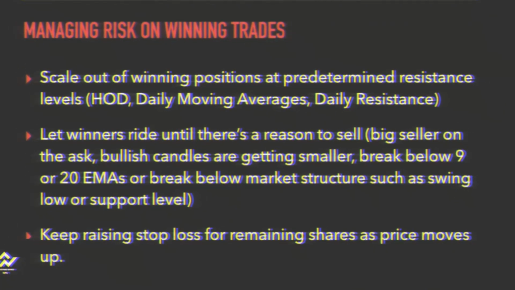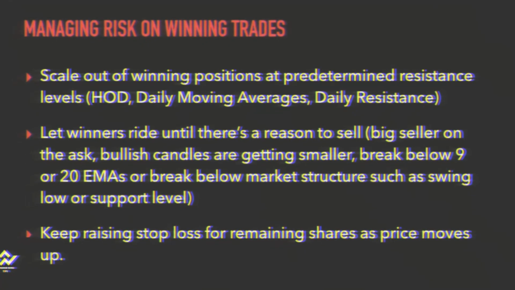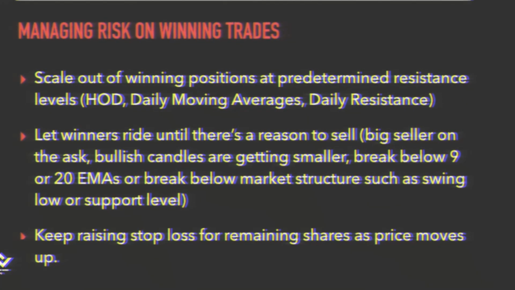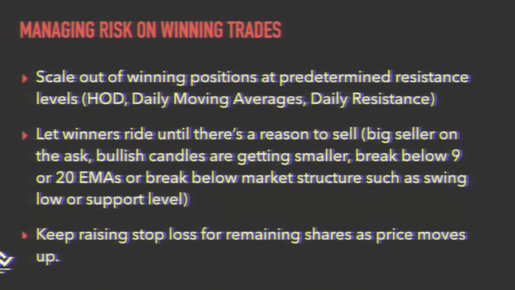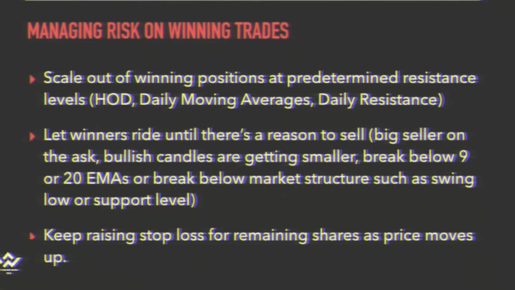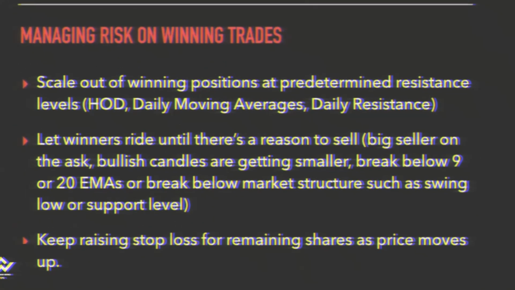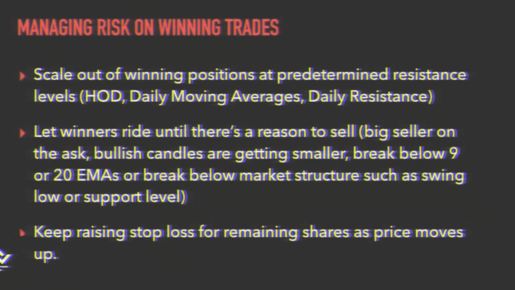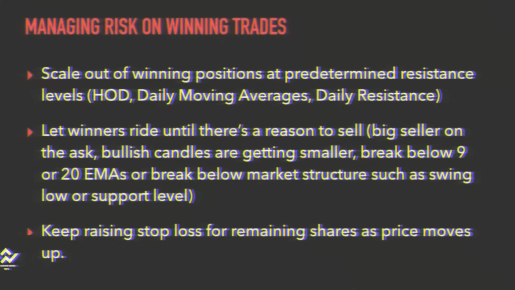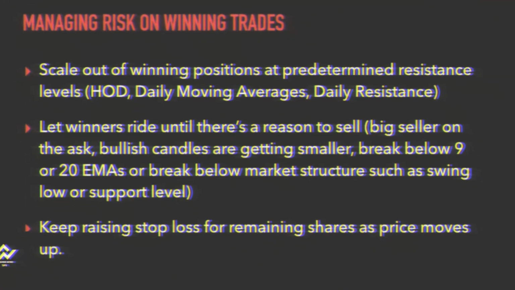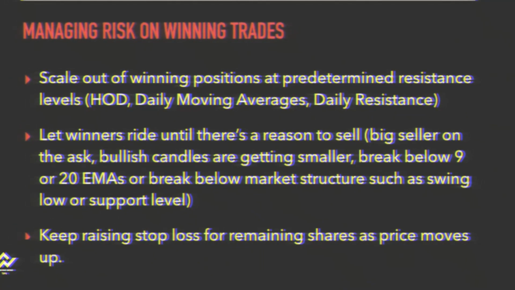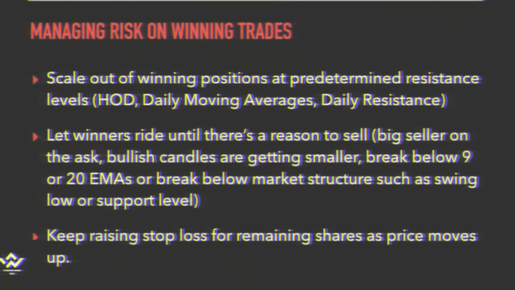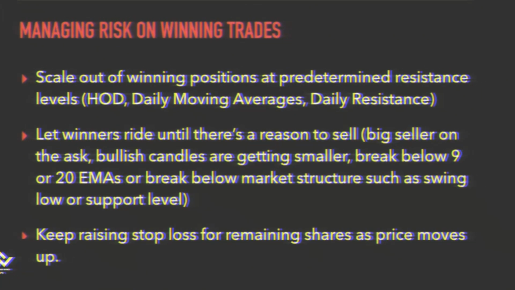The best way to do this is to scale out of winning trades with predefined profit targets. By doing this, we are locking in profits as the stock is moving up and at the same time holding on to some shares for the potential big moves. Once I'm in a trade, I know exactly where I'm going to start selling my position. I like to sell at possible resistance areas, and I'll sell in half sizes. So, for example, if I took a 1,000 share position and it rises to my first profit target, I'll sell 500 shares and then change my stop price to the price I originally bought in at, which would keep me at break even for the remaining shares.